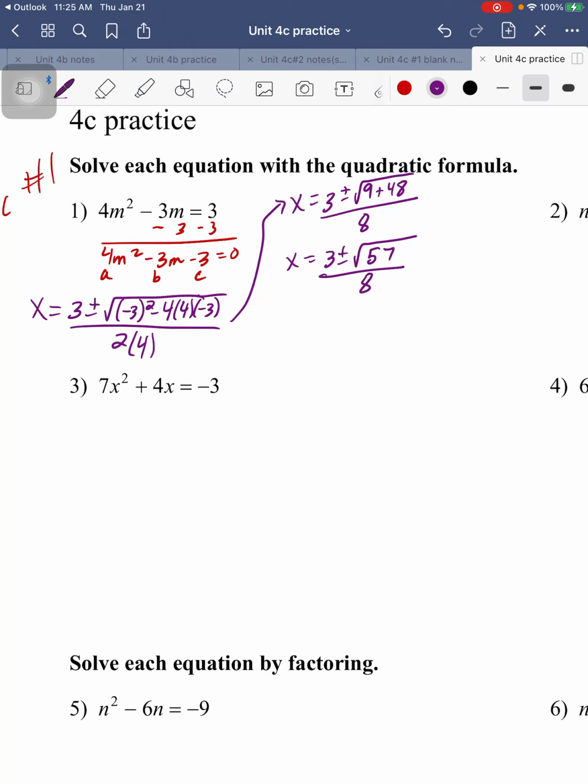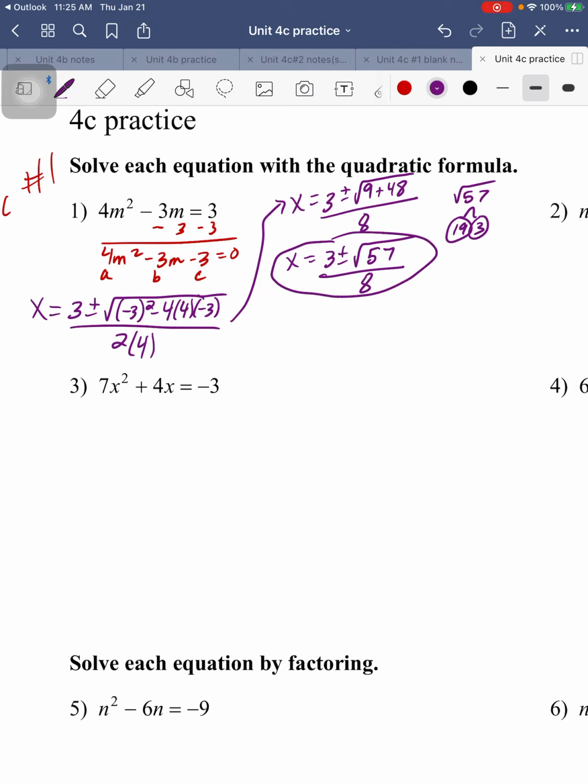And 57, breaking that down, can we break it down? That's a number we don't typically work with, so I divide by 3. So the square root of 57 does break down into 19 and 3, but the 19 doesn't break down. That's a prime number, and 3 is a prime number. So 57 technically, that's it.